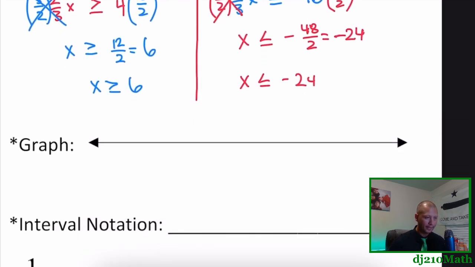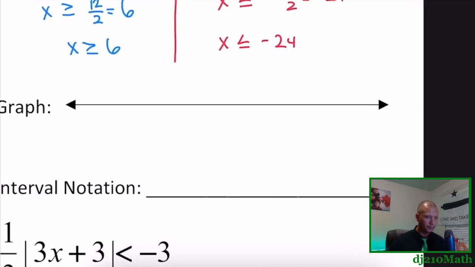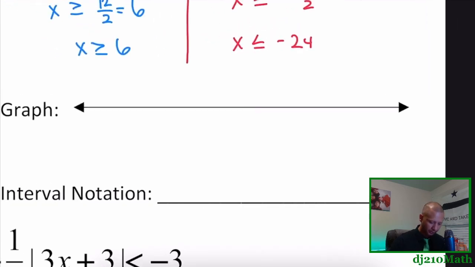All right, to graph this, we're going to make our 2 tick marks. It doesn't have to be precise. I'm going to write them in numerical order. Negative numbers are always to the left. Smaller numbers are to the left. 6 is going to be to the right. Okay, so looking at the first inequality, x is greater than or equal to 6. So it's going to be a closed circle because it's or equals, and it's greater than, so it's to the right.